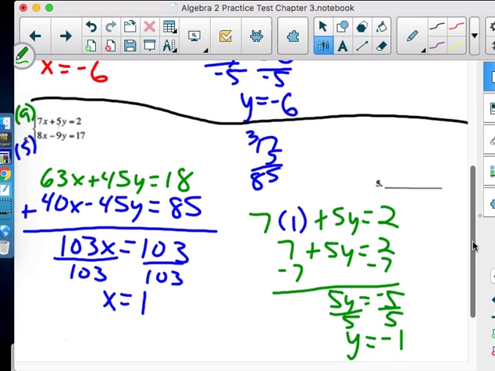Almost done. Almost. What do we need to do? Ordered pair. And since we got the first 4 right, I would definitely check and make sure, hey, I'm on a roll here. 7 plus negative 5. 7 plus negative 5 is 2. 8 plus 9 is 17. Yes, ace in this test so far.